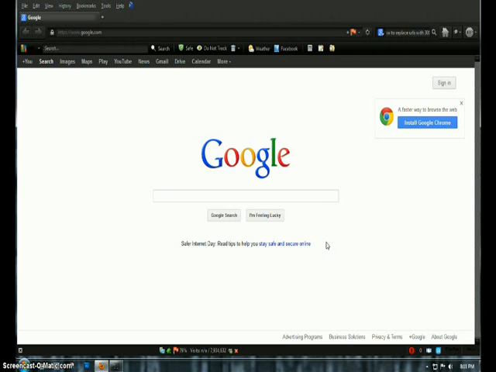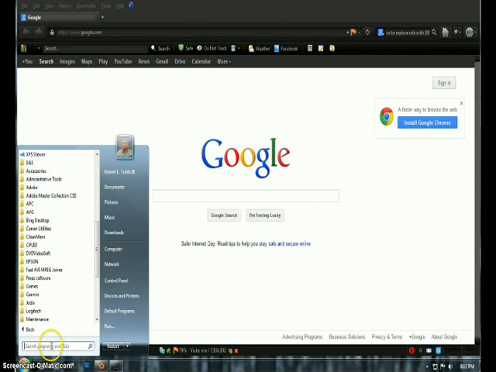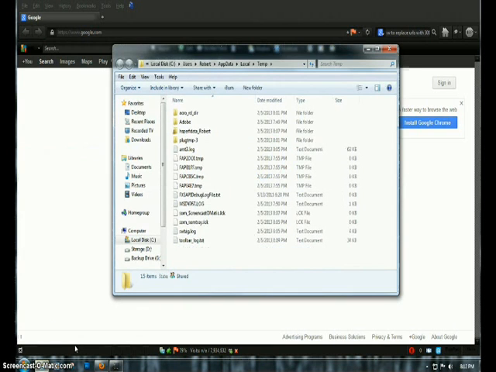So now that we've done that, the next thing we're going to do is clean out all the temporary and unused files out of our Windows operating system. So how we're going to do that is you want to go down here to your Start menu and click on your Start menu button. Now in this search bar, I want you to type this. Type the percent sign, the word temp, and another percent sign at the end, and then hit enter.